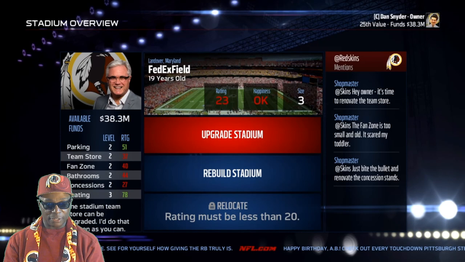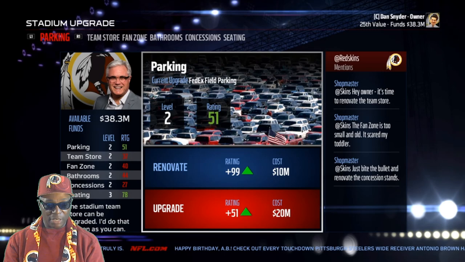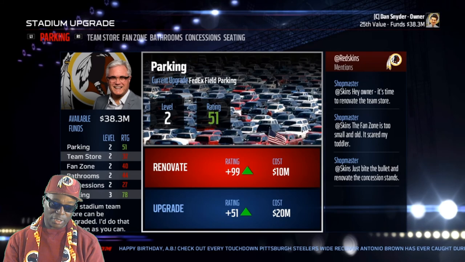So if I was to upgrade the stadium, there it is right there. We can renovate or upgrade. I would probably upgrade, just to give you an example. A level 2 rating 51. But a renovate is cheaper. It only cost me $10 million. Right now, our available funds is $38.3 million.